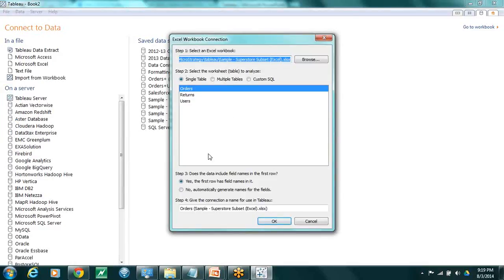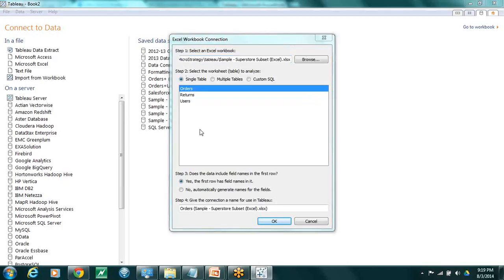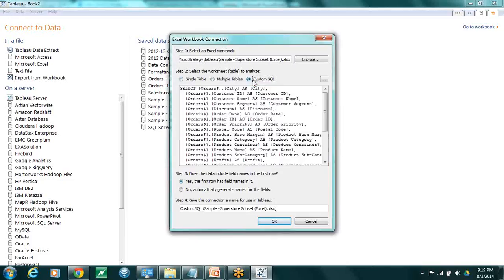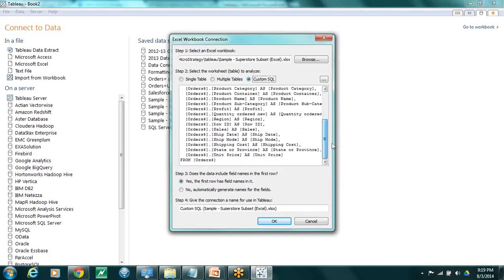And here I see that I have three tables: Orders, Returns, and Users. If I just want to connect a single table, I can select Single Table. In case of multiple tables, I have to select another option, which is Multiple Tables. In case of custom SQL, I can select Custom SQL and write my SQL query here.